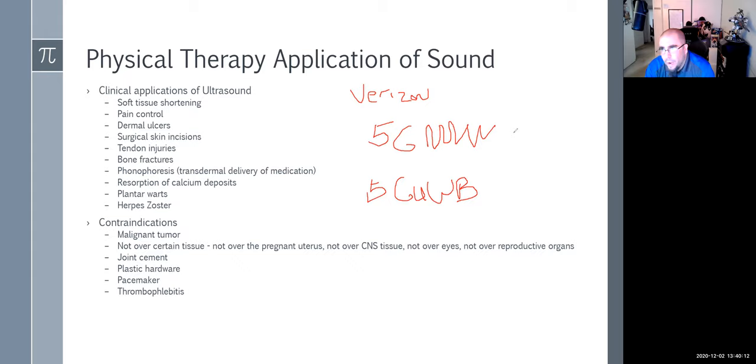I can secure my wired network a lot better than I can secure my wireless network. But it's pretty cool technology that's out there. And all that operates on sound. That's literally what it operates on, the theory of sound. Because again, the faster the wavelength, the faster you can move data, but the less it's going to penetrate stuff.